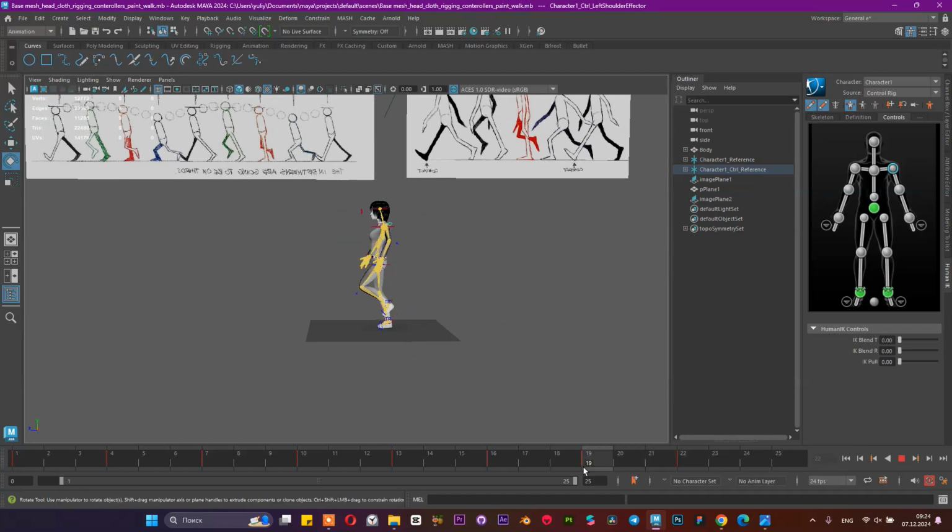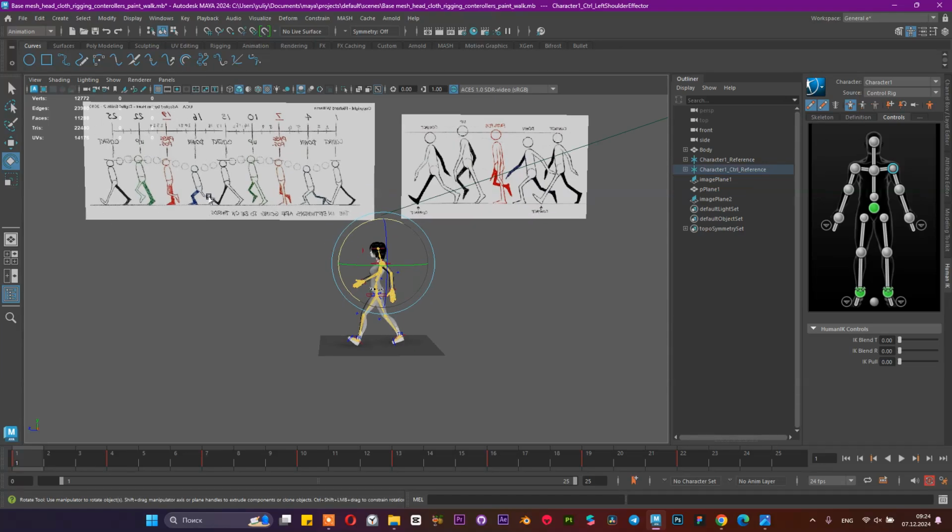I think it's almost done. And the last one and the first one should both be exactly the same. And we are going to just copy all keyframes and paste on frame 25.